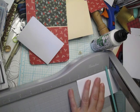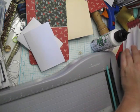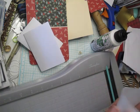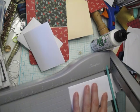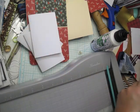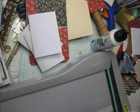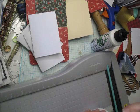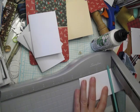These would be really cute if I had some tea-dyed paper, but I don't. So we're just going to use what I have because this is already made and everything. This is just more scraps out of my box. Isn't that great? Less paper wasted. I love that. Here, those are pretty bad wrinkles, so we won't use those. Oh, these. This is going to be too much, maybe, but we'll hold some back if it is.